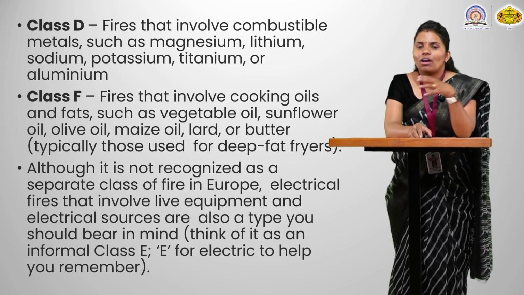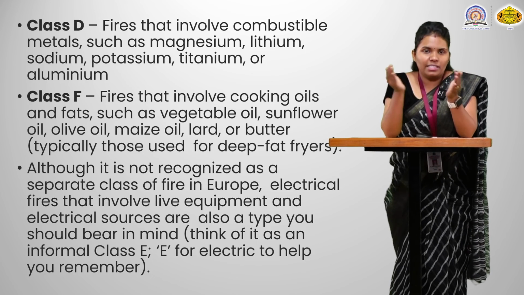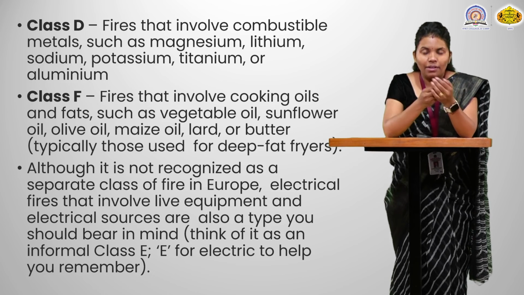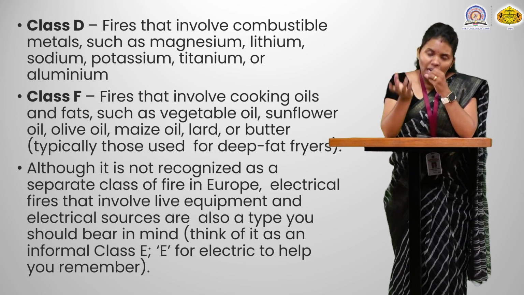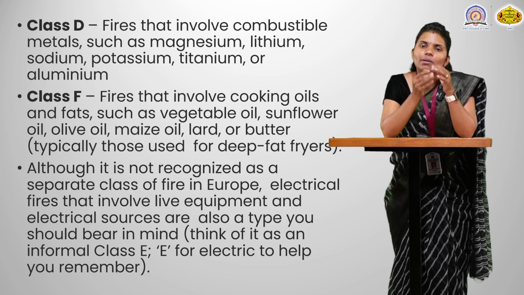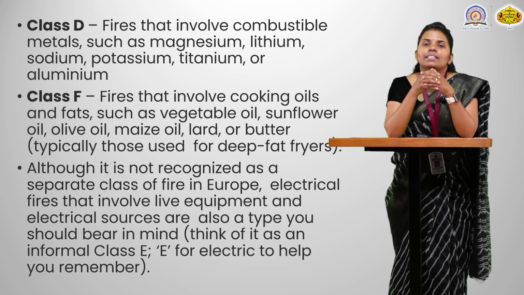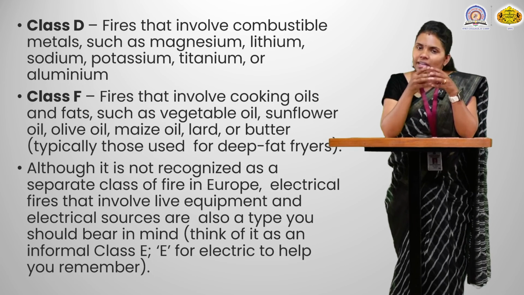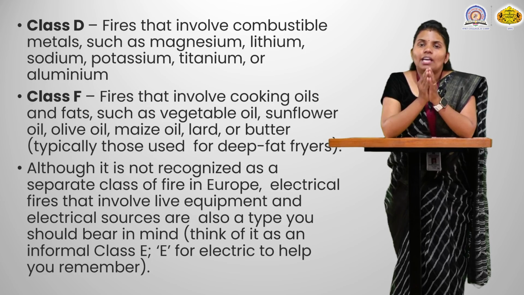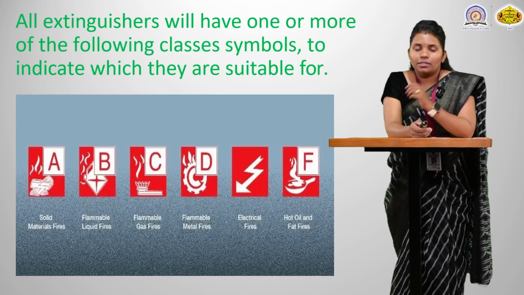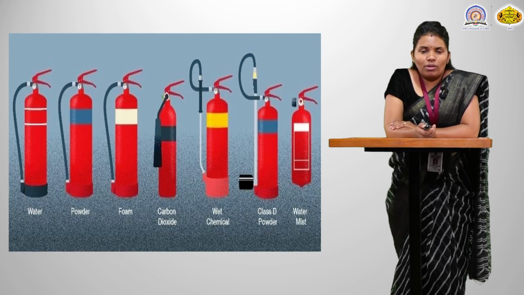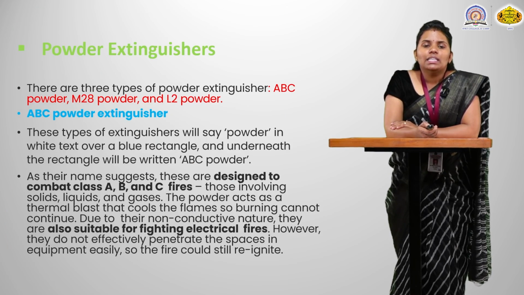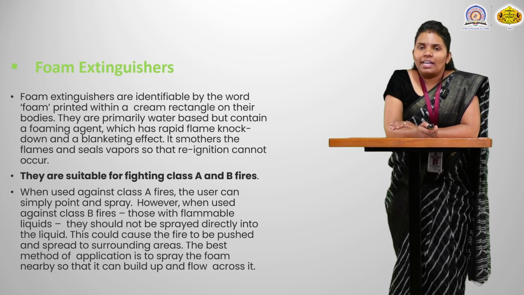Because of the difference in fires, different fire extinguishers are needed. For the dry fire there is one type, and for the wet fire there is another. CO2 is multi-purpose, you can say, and the ABC powder extinguisher is again a multi-purpose fire extinguisher. In your laboratory you can see the ABC powder fire extinguisher. So, this is all about the general introduction to the fire extinguisher.